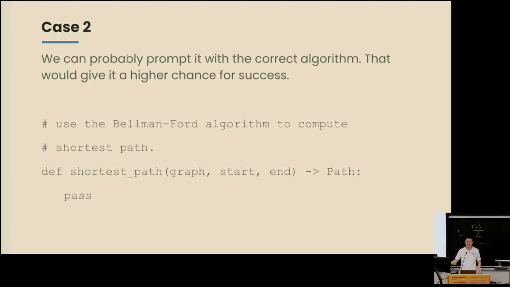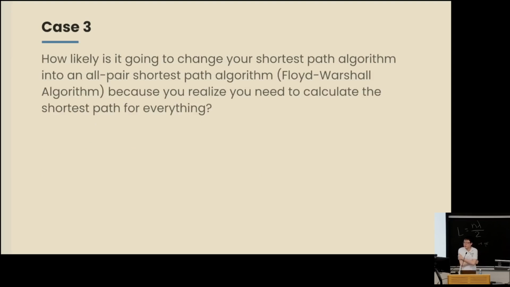And so you can see through these two examples that Copilot will not really replace your brain. It does replace things that you don't want to do. For example, recite the Bellman-Ford algorithm, which honestly I cannot do. But can I tell GPT to write a contextual Bellman-Ford algorithm and validate that it's right? More likely, right? Let's take a look at case 3. What if you want to calculate the shortest path, but you actually need an all-pair shortest path algorithm? Okay, something like Floyd-Warshall.